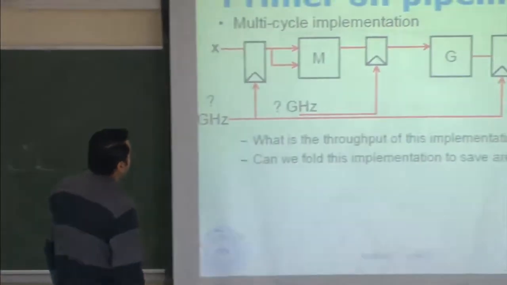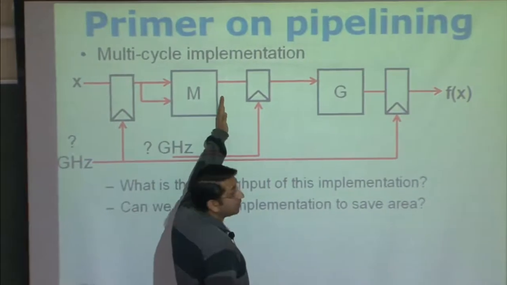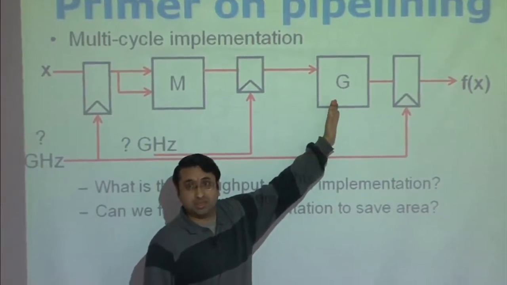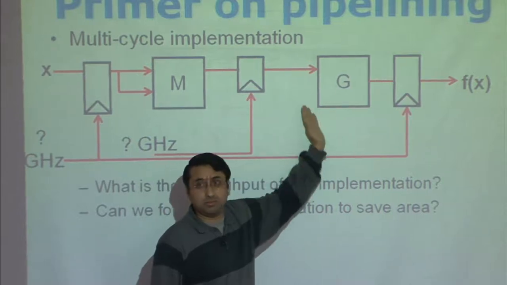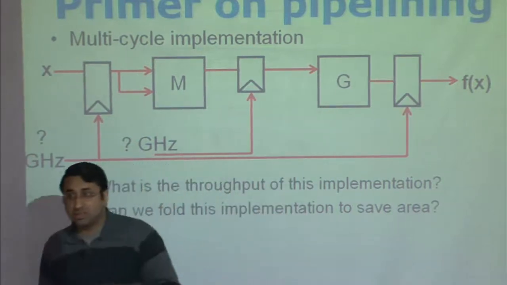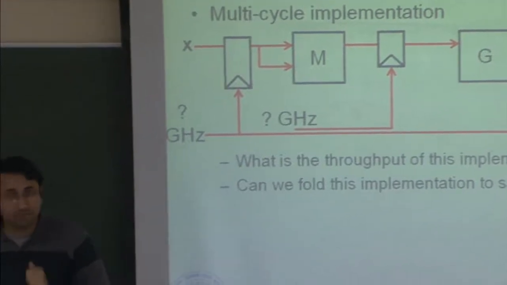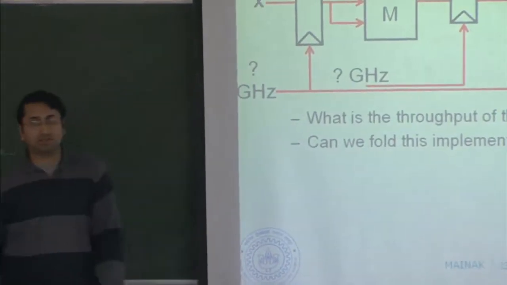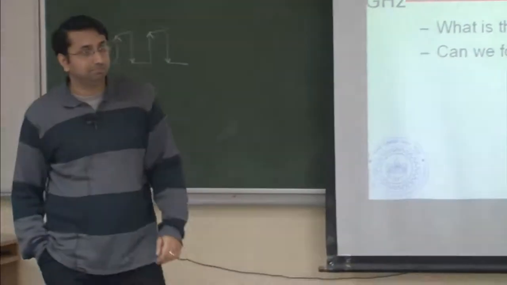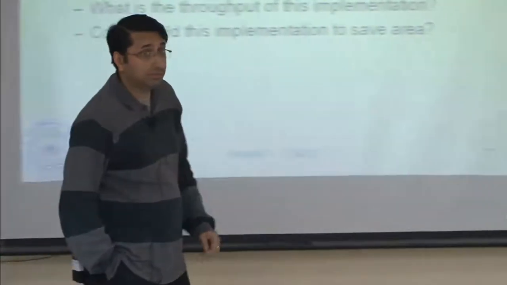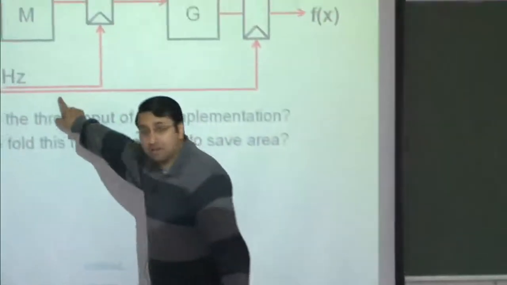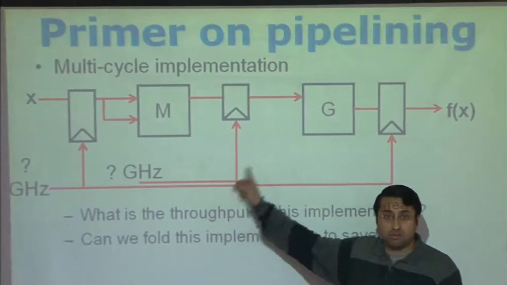We have to make sure that when I sample the output of this one here, this better be free. It should not be working on something. Otherwise, I'll mess up whatever computation it is doing. All right, is this clear to everybody? The slower one. What about this one? What is the environment frequency? M plus G. M plus G? Are you sure? I sample it at 1 over max M comma G. Am I going to get an output by M plus G?